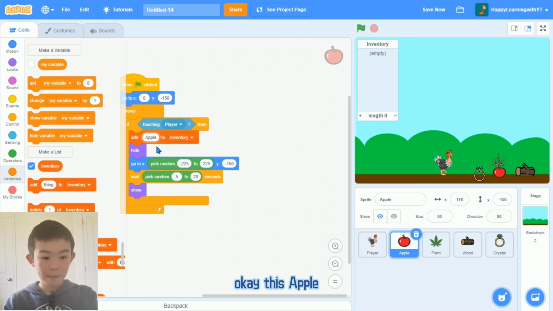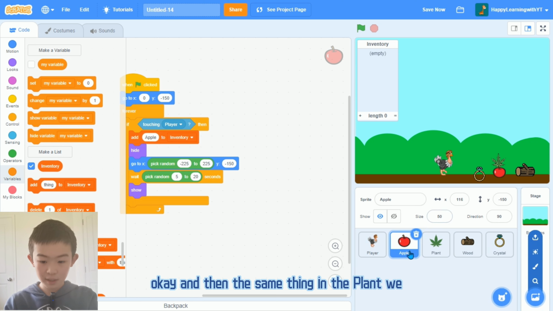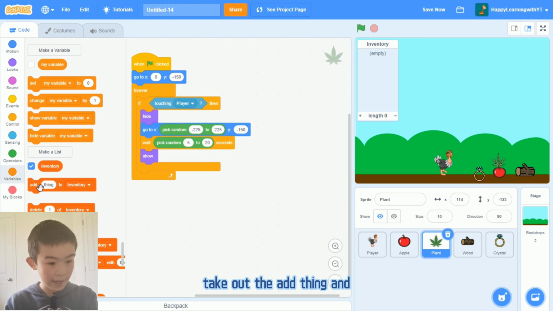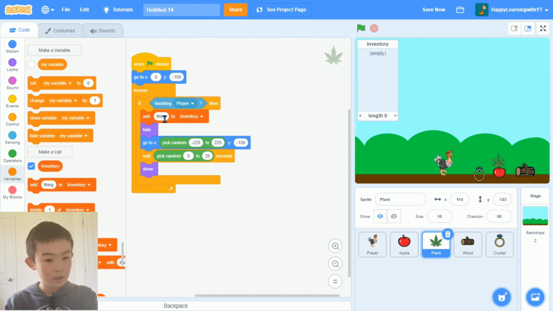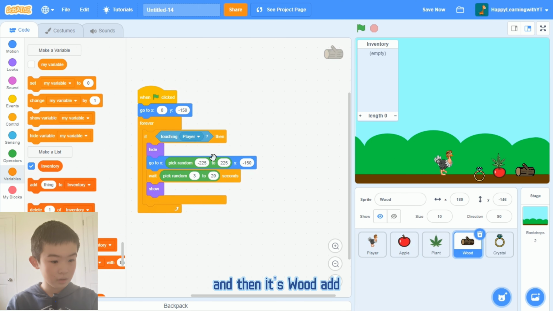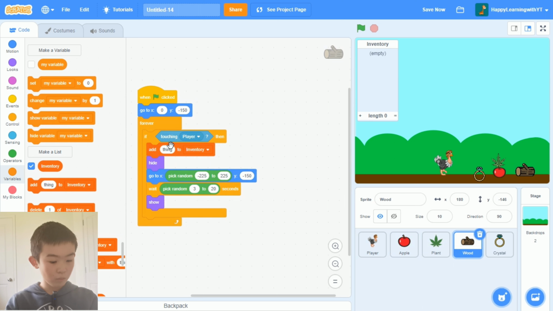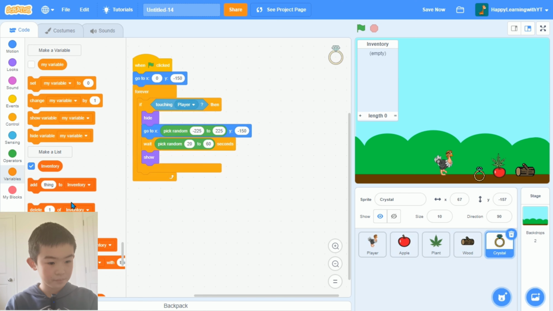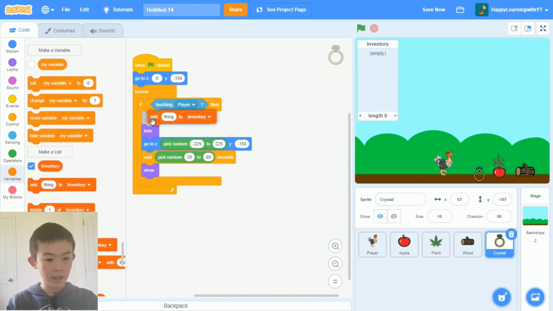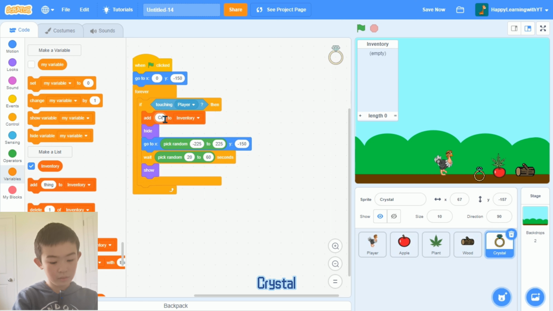Okay, that's apple. And then same thing in the plant. We take out the add thing to inventory block and change it to plant. And then in wood, add wood to inventory. In crystal, add crystal to inventory.